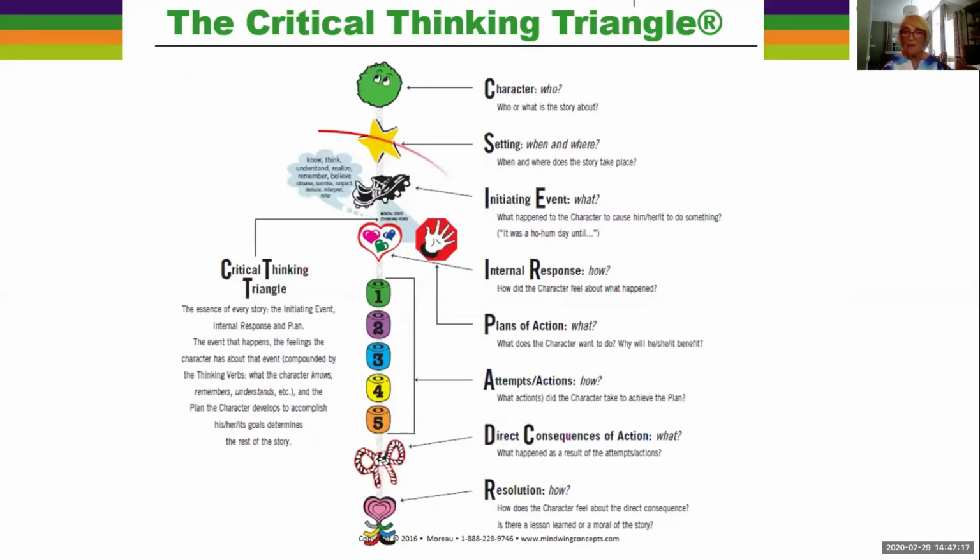So today, because of the boy that we're talking about, the student that we analyzed almost 3 workshops ago, we're going to be talking about the critical thinking triangle, which is a special part of the story grammar marker. It sets the story grammar marker apart from other things and pulls together what happened, in other words, the kickoff, the feelings, the mental states, and then the formation of a plan.